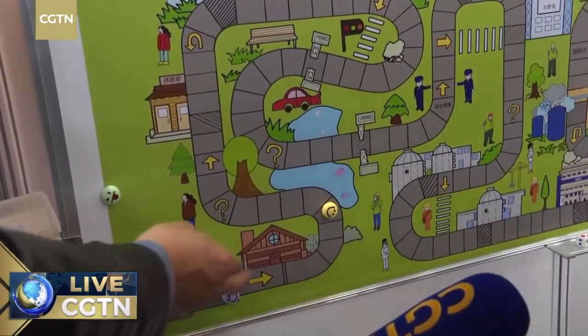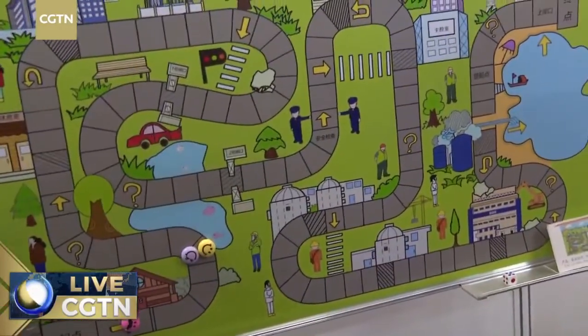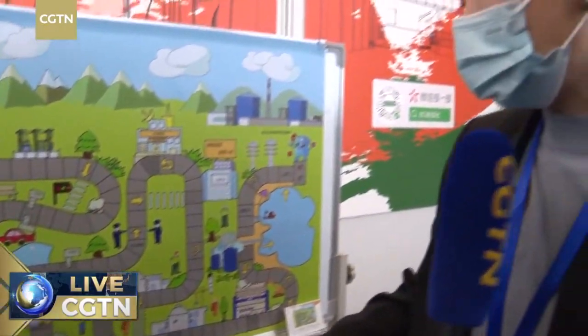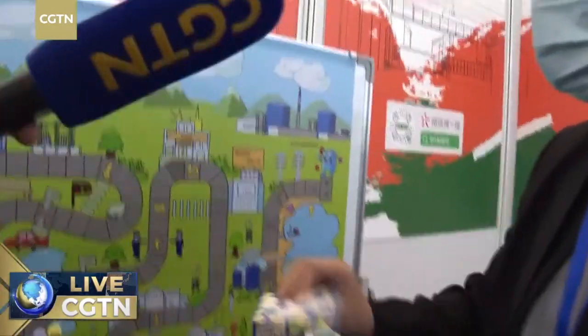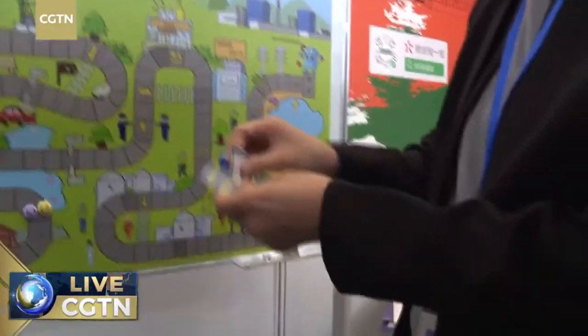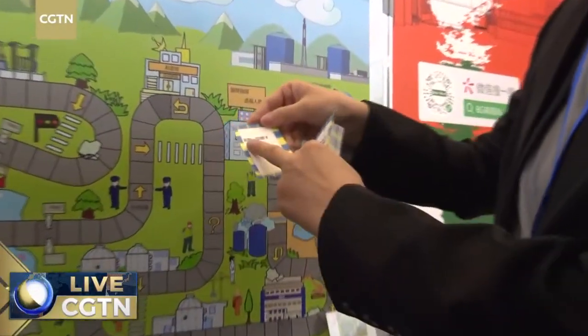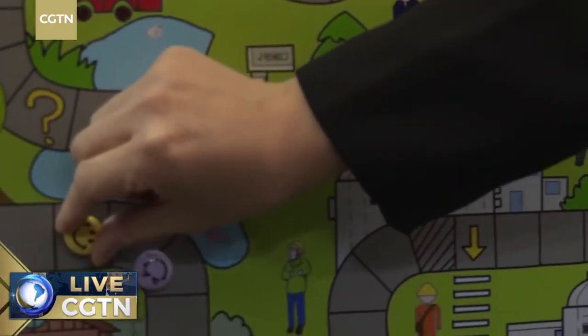Wow! This is the pink one. Yes, okay, and what about my turn? It's a five. Here. So this is the general step for playing this game. But what about the next? For example, we also have some question marks here. Then we put the cards. For example, here is a question mark on this side. Yes, in Chinese it means you can drop one more time. For example, me, one more time. Okay. I can move here, right?